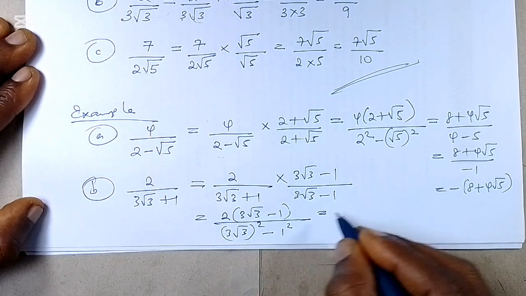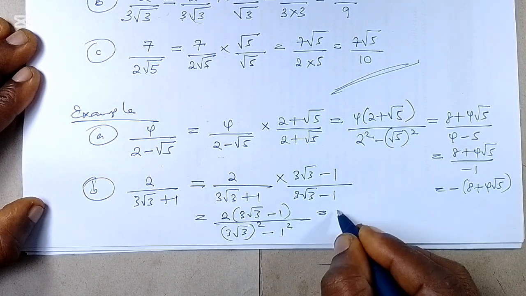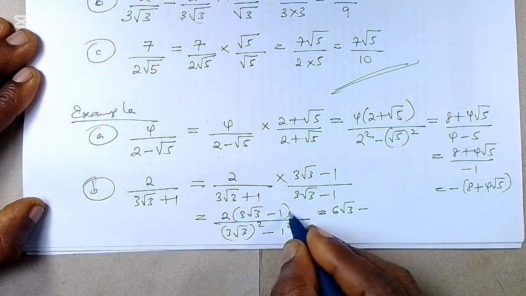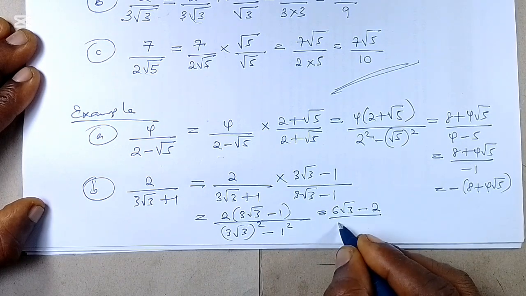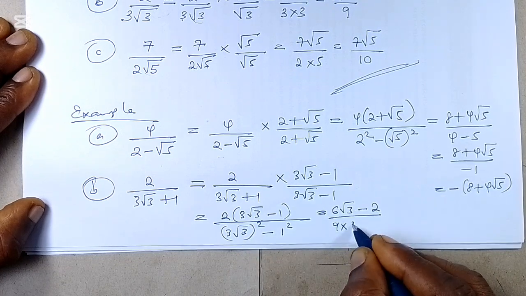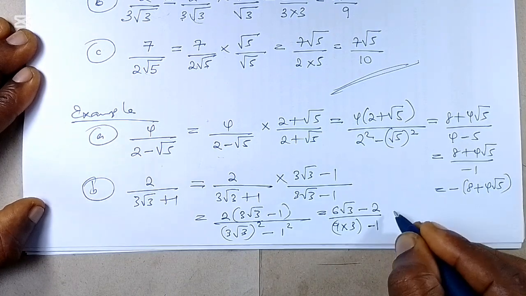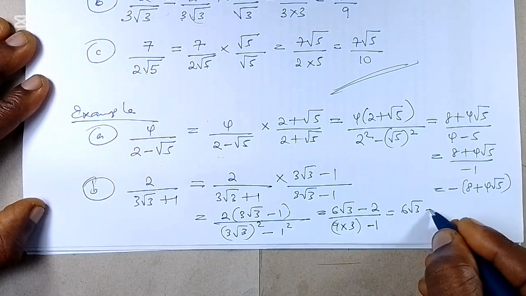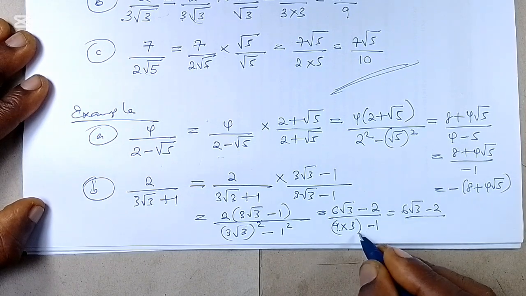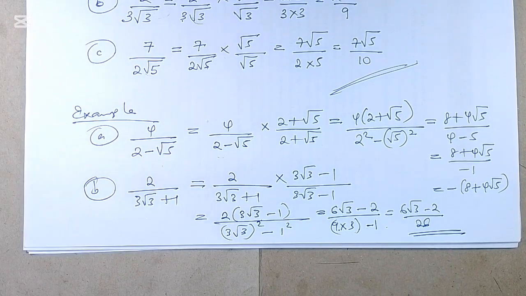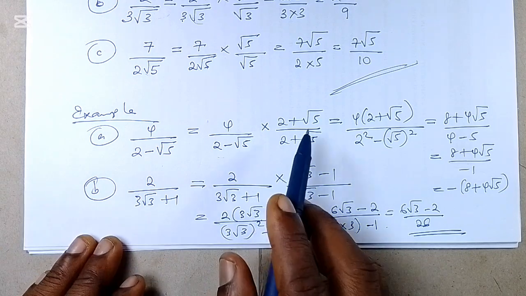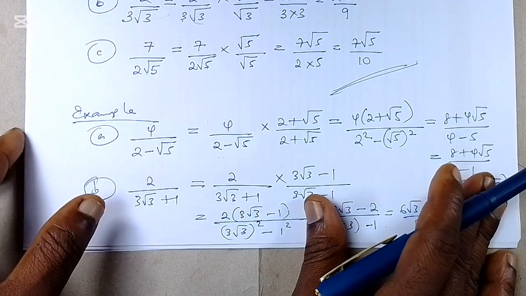And that will give you 2 times 3 root 3 will give you 6 root 3 minus 2 times 1 will give you minus 2 all over 3 root 3 squared is 3 squared, which is 9, times root 3 squared, which is 3, minus 1 squared, which is 1. And this will simplify to 6 root 3 minus 2 all over 9 times 3 is 27. 27 minus 1 will give you 26. And this solves the problem. So if you have a problem of this kind, please attack the problem from that angle. All you have to do is to multiply the numerator and denominator by the conjugate of the surdic denominator or the surdic component. Thank you very much.